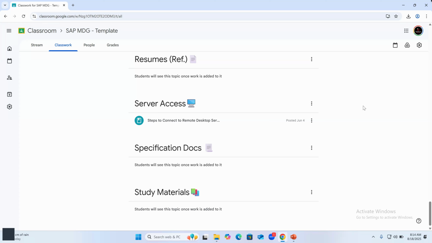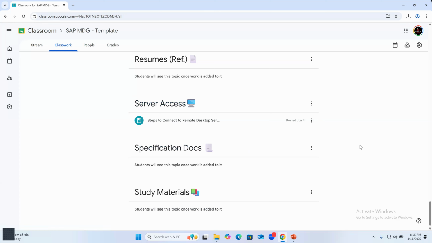That's why we spend a good amount of time understanding the core concepts. Then we will start the hands-on sessions. Once the hands-on sessions start, you will get the server access. I will ensure you get the server access at the right time.